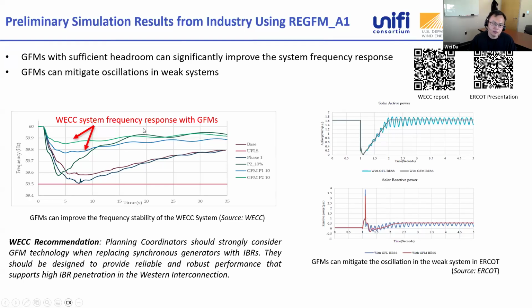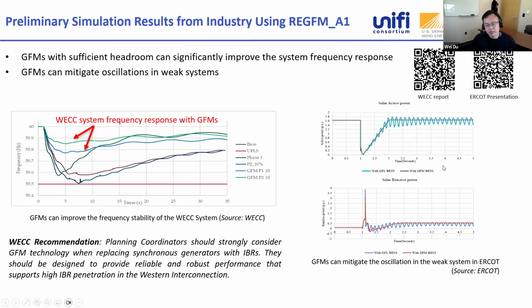They found that, looking at this green line and the blue line, if we have grid forming inverters with some headroom, they can significantly improve the system frequency response compared to the traditional grid following inverters. That's the major benefit of grid forming inverters. And WECC also provides some recommendations in support of this grid forming technology.